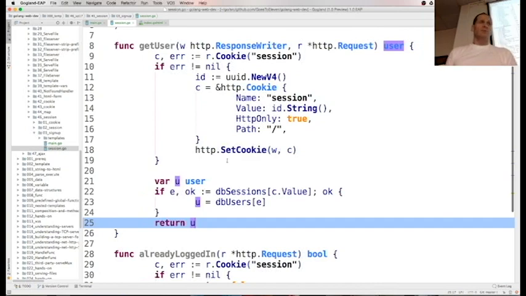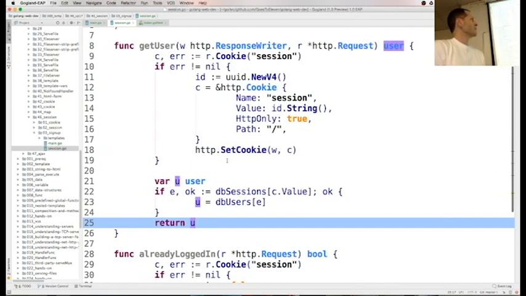So look at that code. We ask for the cookie. If there is no cookie, we create a cookie and we set it. And then we are going to create a variable, an identifier u of type user, which stores a value of type user. And then on our DB sessions, pass in that cookie value. And we get the email, and if it's okay, right, we actually found something there, then DB users would give it the email, and at that key we have the value of a user, and then we return that user.